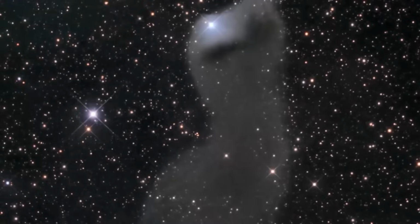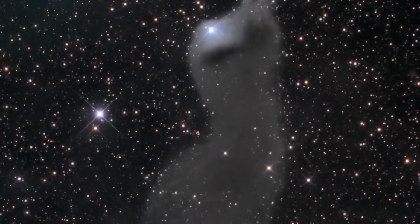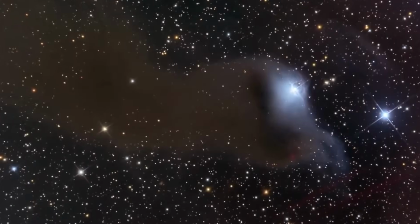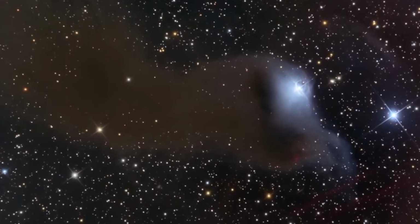Coming in at number 10, we have a ghost in Cepheus. This looks like a ghost in the ether for sure. It's actually a rather mysterious dusty curtain featuring a very faint reflection of nebula VDB 152. The reddish tinge you see is ultraviolet light from a star causing a rusty looking luminescence in the nebula dust. Described as a cosmic phantom, this picture was released by NASA on Halloween in 2012 and titled A Ghost in Cepheus. This intergalactic ghost is 1,400 light years away, so arguably a safe enough distance for us to deal with.